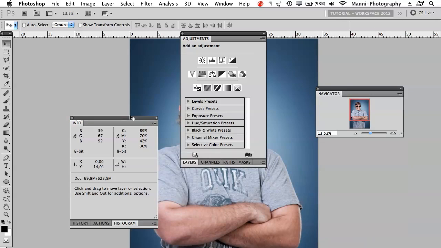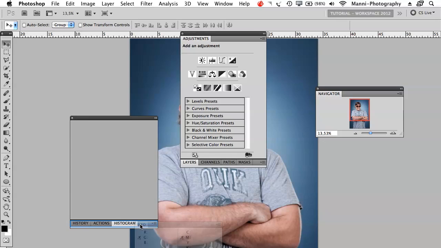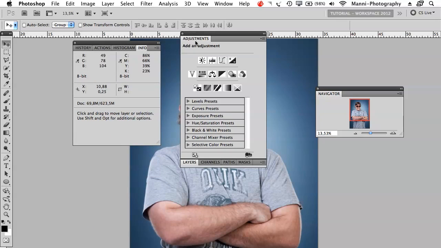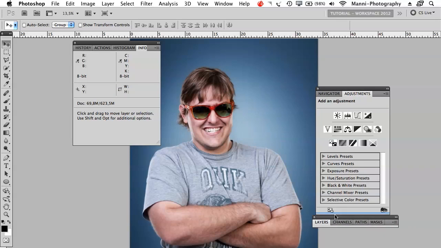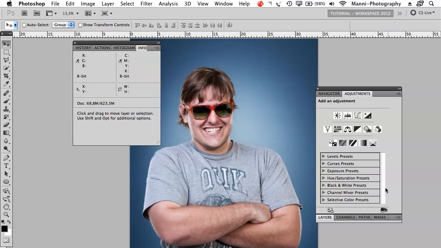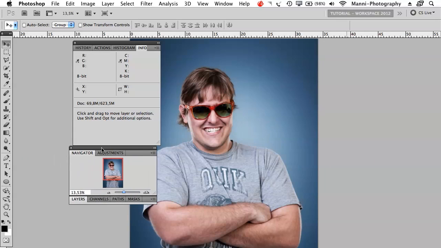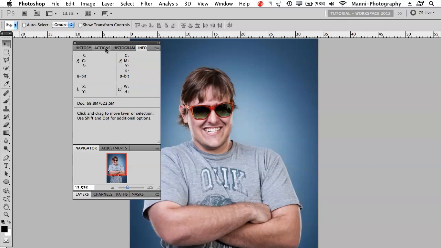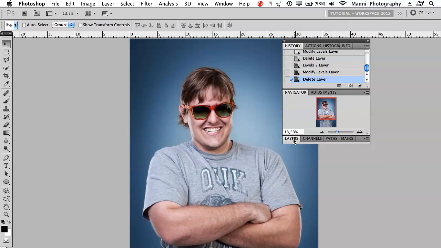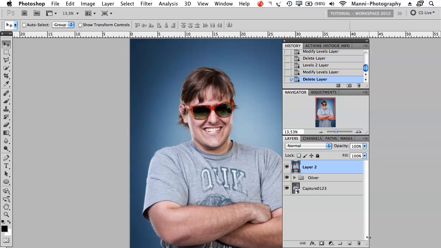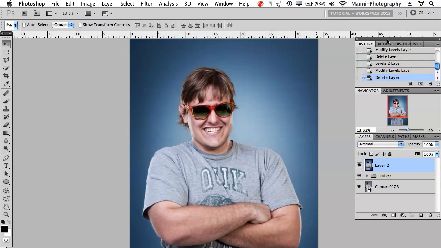Okay, let me just quickly drag all these things in there together again. Really easy to do with those adjustment panels, to drag them together and everything. Okay, that comes down here. Then you can also tweak your workspaces individually and do it the way you like to have your workspace. You don't need to do it my way. This is just a quick way of showing you guys how I work with my workspace. Okay, let me make that a little bit smaller again. Move it over here, and now I just work with history, actions, histogram, info, and these palettes.